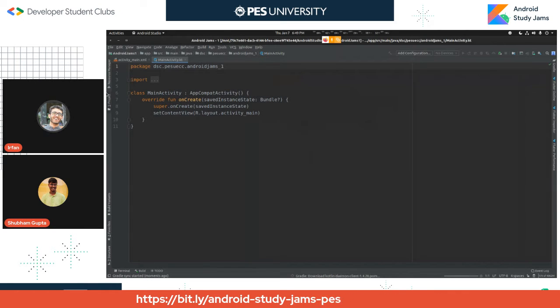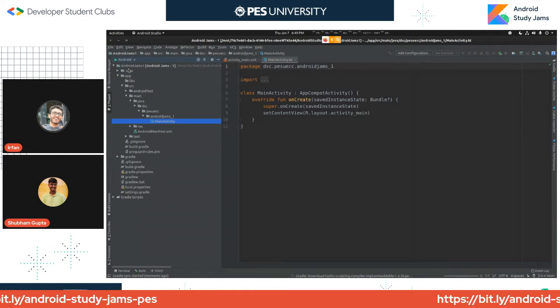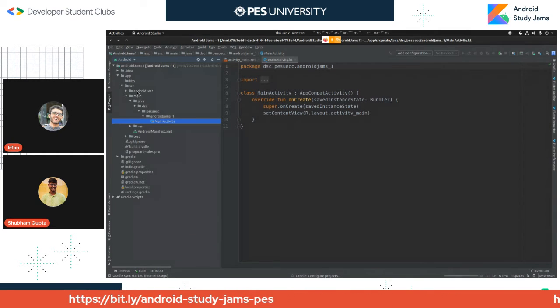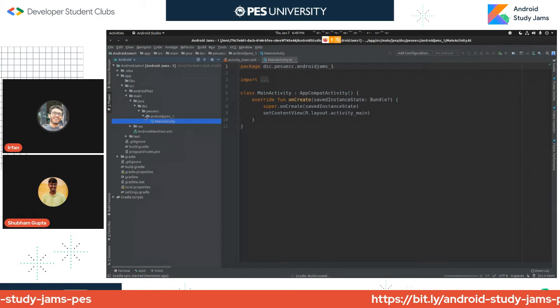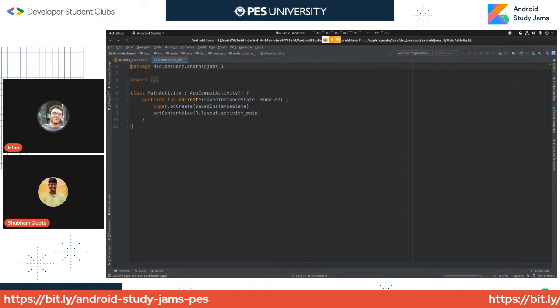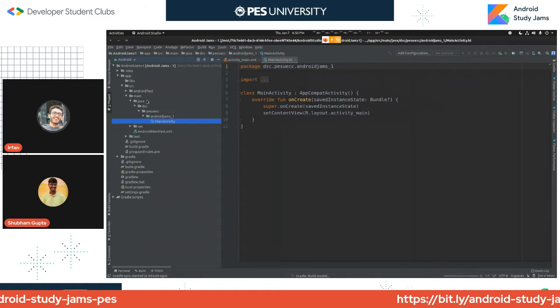This is where you handle everything related to your project. When you select project, you have access to all the files that are available for your application. So any images that you've had, all your source code files, all your build files, anything of that sort, all of it is stored here. Apart from that, you have a resource manager here. This allows you to access all the additional resources that you have used in your application. For example, it could be an image, it could be a font, anything of that sort is handled in there.